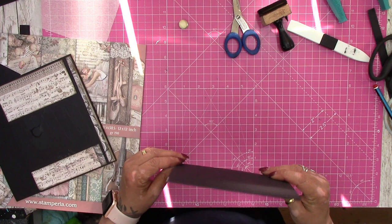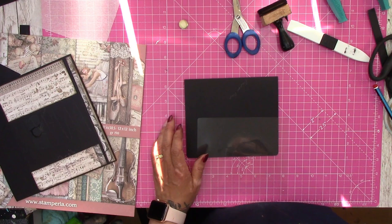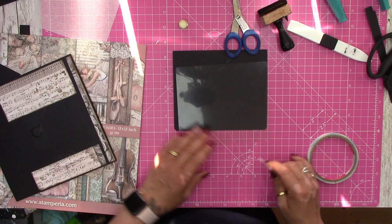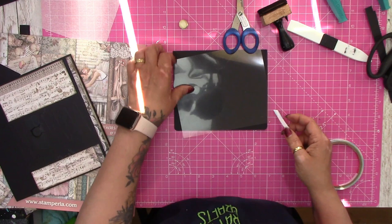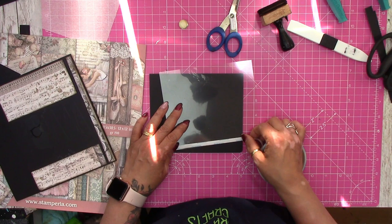So doing it as a flap open, we're just going to put some double-sided tape along the bottom. If I can find what I've done with it. So I'm hoping that you can see, there we go. So it goes along the bottom here. So the bottom that you have rounded the corners on, put your double-sided tape along that edge.